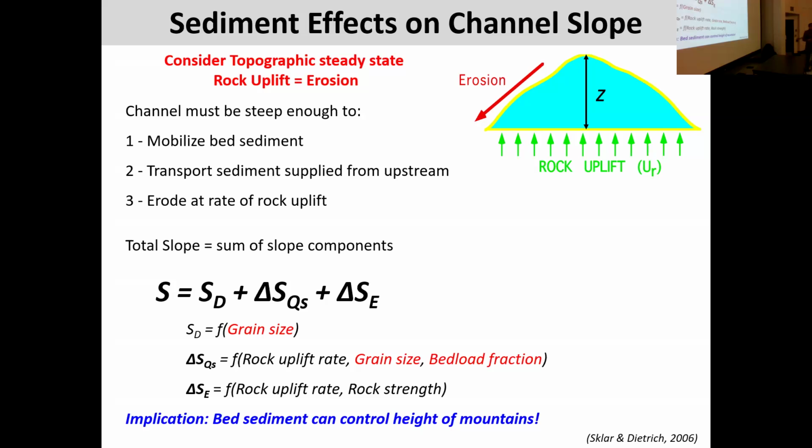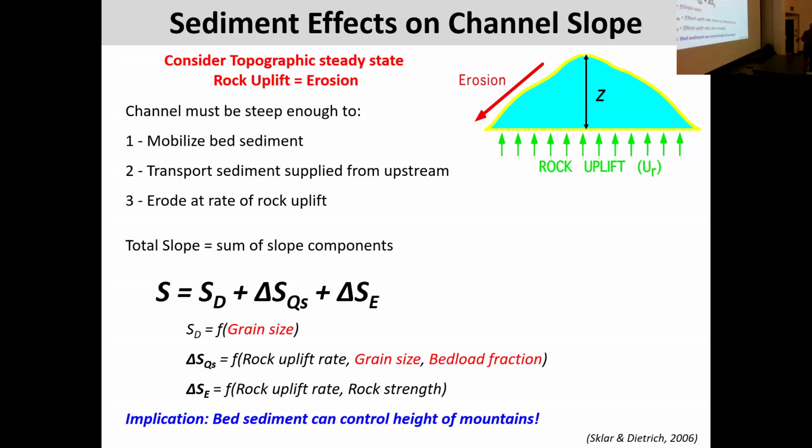The river has to be steep enough, first of all, just to keep the sediment moving. Because if it's not moving, it's not going to be eroding. But it has to be steeper than that because it has to move all the sediment, not just get it moving, but clear through everything. And then it has to be actually a little bit steeper than that to have some bedrock exposed on the riverbed in order to also incise through rock.